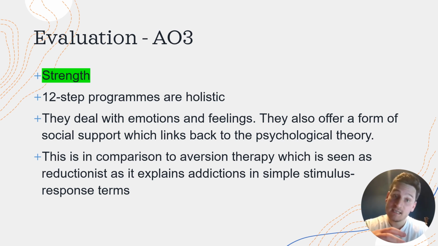So one of the big benefits of the self-help 12-step program is that they are holistic. They look at the whole person. They look at the thoughts, the behaviors, the emotions, the feelings that go along with the addictive behavior. So it's starting from the bottom up, and they're committing to themselves to get better, they're committing to their own future, but there's also that social support, there's groups to help people as well. So yeah, a really good psychological treatment here, whereas something like aversion therapy might be reductionist because you're just looking at the behavior itself.